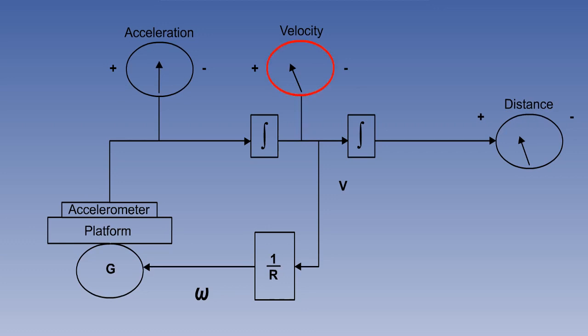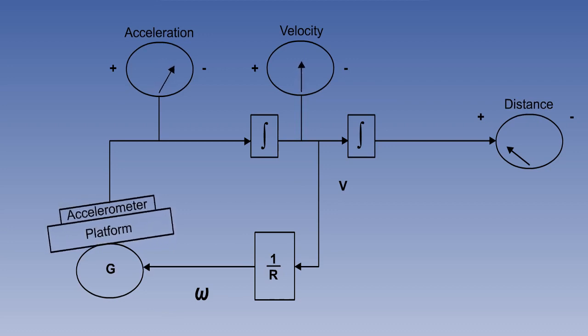Which means that the source of the false acceleration is removed. You might think that this has solved the problem. The platform is now level and there is no false acceleration. However, it hasn't. We have a build-up of velocity. The way that an integrator works is that if you have zero acceleration going in, it doesn't mean that you have zero velocity going out. It means that you have zero change of velocity. Therefore, the velocity continues to be passed to the second stage integrator and to the position display, displacing the position further. And it also continues to be passed back along the V over R loop, thereby rotating the platform as far over in the opposite sense as it was at the start.